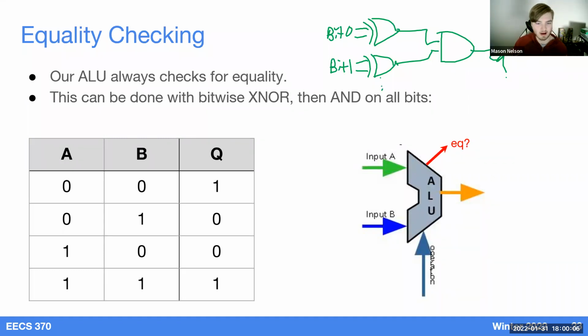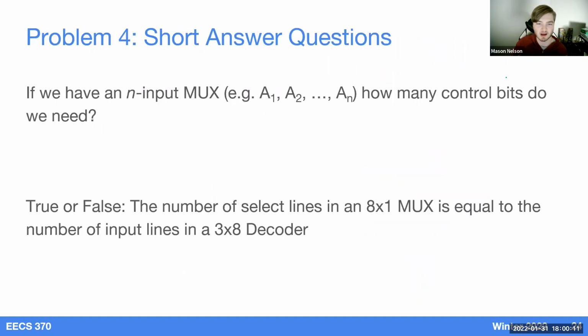So there's all the gate type of components that we're going to be doing for 370. Just thinking about the implications of these, particularly muxes, because we're going to use muxes all the time. We said that we have multi-bit muxes. So if we have an n input mux, how many control bits do we need? Let's think, for example, we had the 2 input mux, which had 1 select line. We had a 4 input mux, which had 2 select lines.